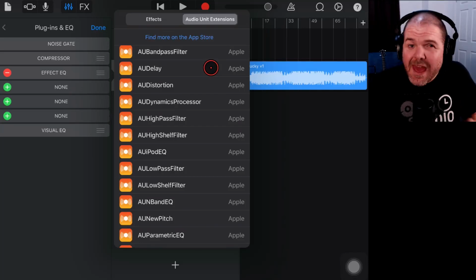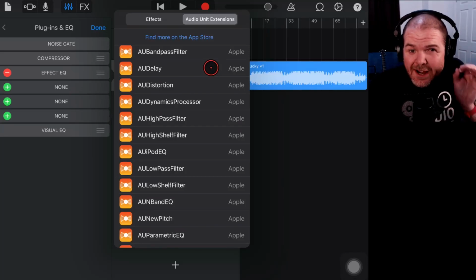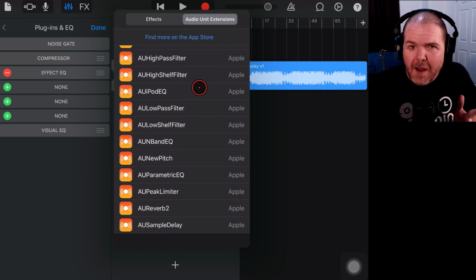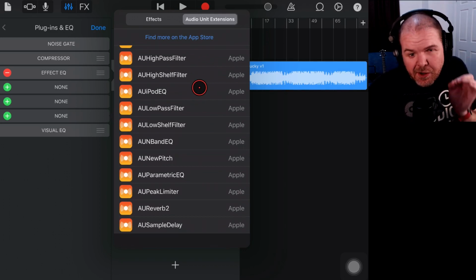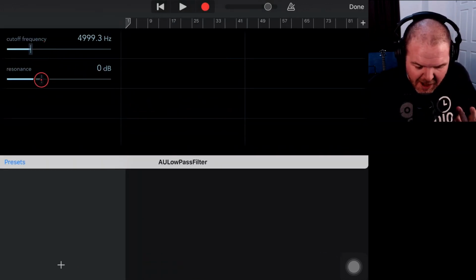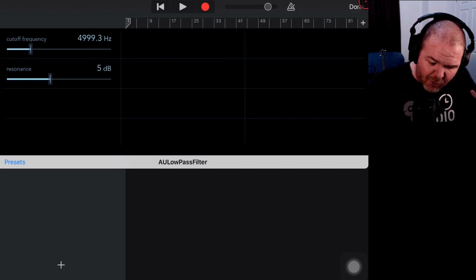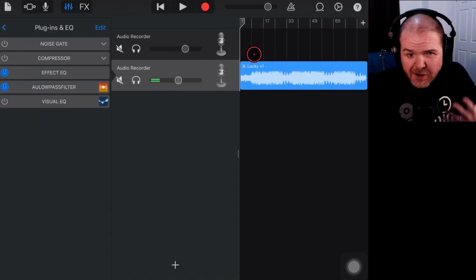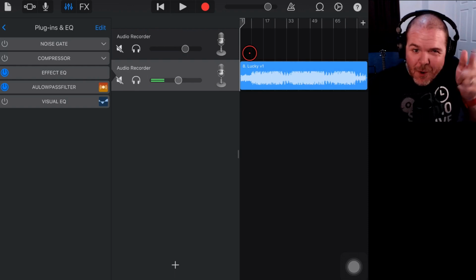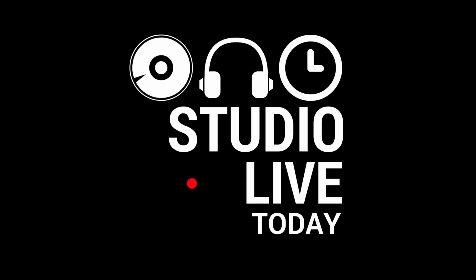You may already be aware that Apple has 15 free audio unit plugins that you can install right here on your iPhone and your iPad. But until now, they've had a serious flaw, and that is that when you add in any parameters, as soon as you save out of your project and reopen it, you lose all of those parameters. Not particularly convenient. However, that has all just changed. And in this video, we're going to talk about it. Let's go.